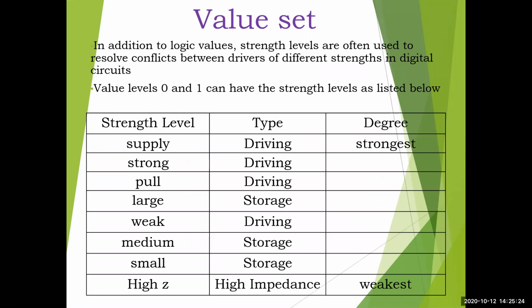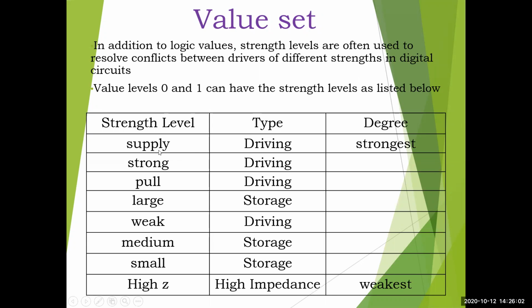Next, strength levels. In addition to logic values, strength levels are often used to resolve conflicts between drivers of different strengths in digital circuits. Every electronic circuit, like a printer or scanner, whatever you connect to your PC, has drivers. Drivers mean the very lowest level at which we describe the hardware. So, exactly to differentiate the strengths, these different strength levels are used here. We'll see what those are in Verilog.